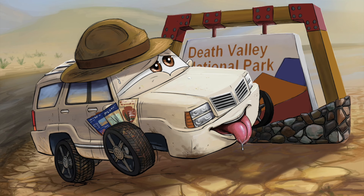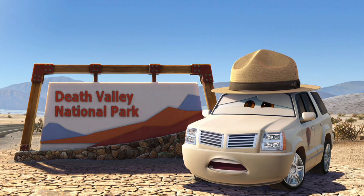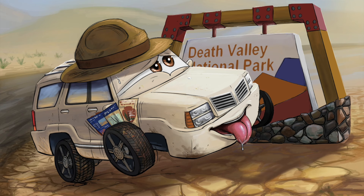Now I want to take a moment to recognize this piece of art that she did of Cad Spinner. If you guys remember from the end of Planes: Fire and Rescue, which was the sequel to the first Planes movie, Cad Spinner got fired from the Piston Peak National Park and was shown working at the Death Valley National Park during the end credits. So Ferocious Toaster created this stunning drawing of Cad sweating bullets at Death Valley. I really like how she expanded on what the movie gave us and created something new and interesting.